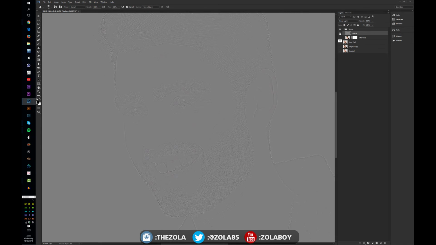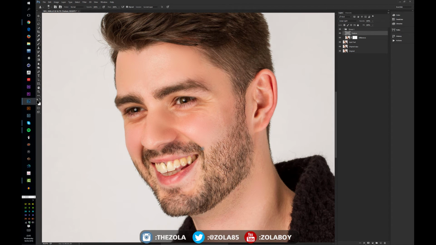Well, if there's any areas where we're getting too many highlights, we can always sample an area with no highlights. So let's say maybe we don't want all this texture here, so I'm going to alt click to an area with less texture, like here, and then I'm just going to paint over it. And as you can see here, we're softening that area.